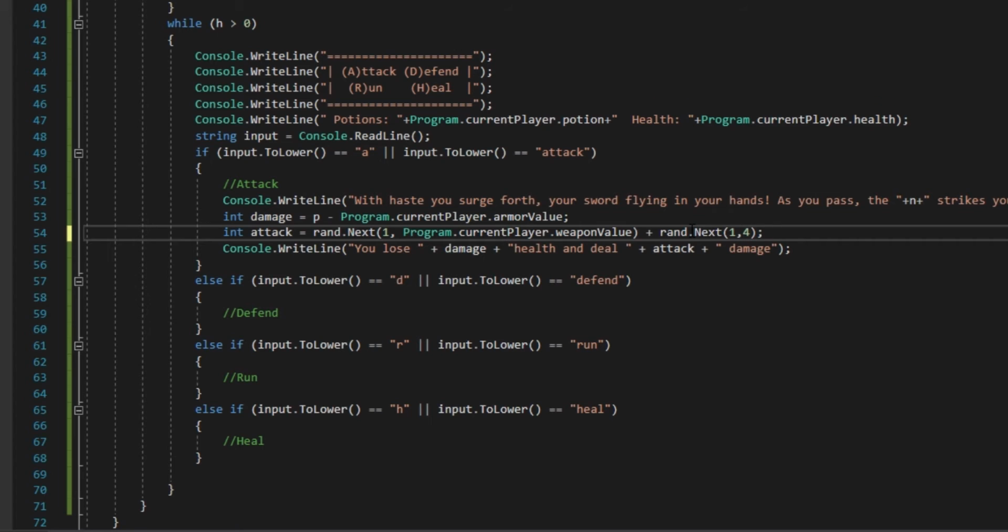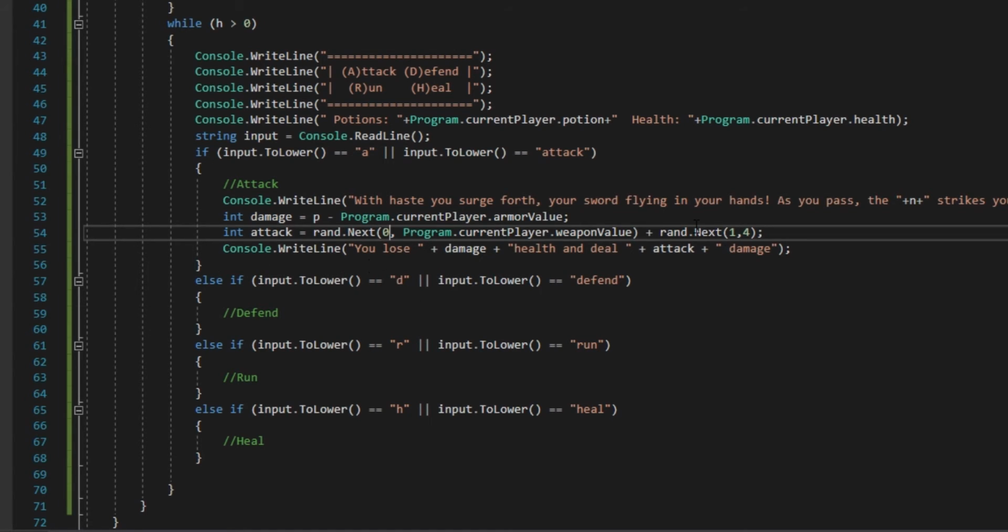The 4 is excluded, the upper range is excluded, and the lower range is inclusive. So see down here the exclusive upper bound. So that would give us a number between 1 and 3. And that's how much damage we want to add to our weapon value here. And actually, now that we have that, to add at least 1 damage, this should be 0.